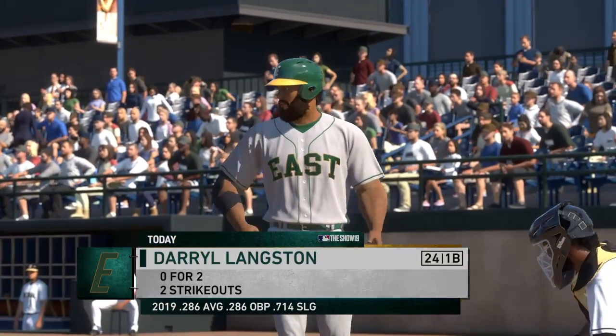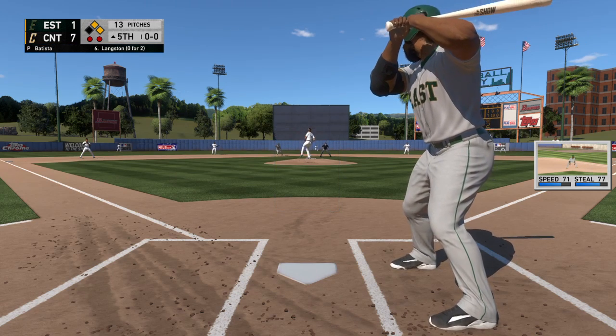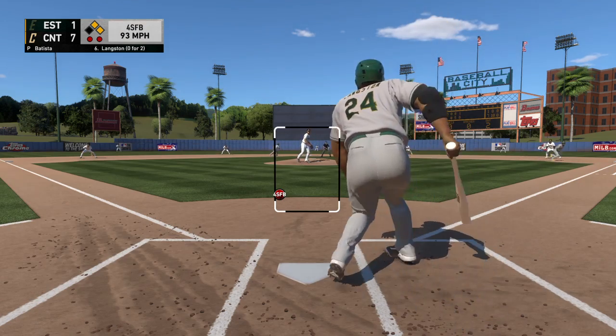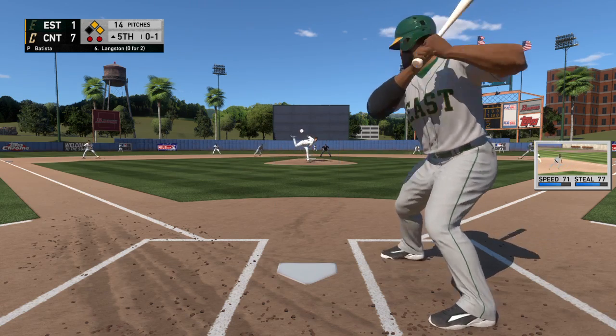So coming to the plate, Darrell Langston. He'll look to bounce back after striking out his last time up. Yeah, and he didn't put up much of a fight either, Matty. Got to find a way. Can't go down 3 pitches. I don't care if you're staring at him or swinging at him. You have to find a way to make this pitcher work a little bit harder.